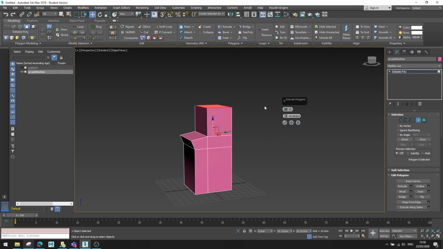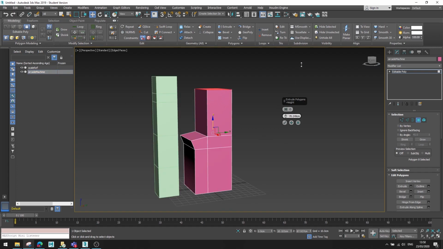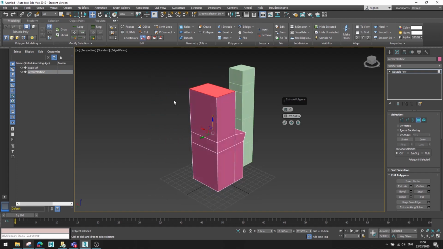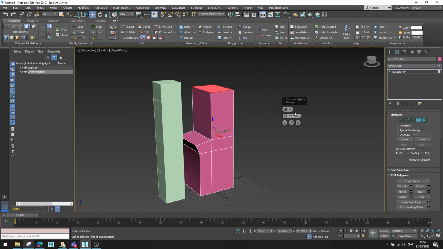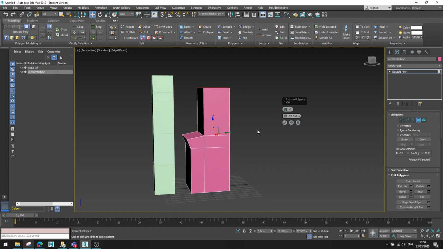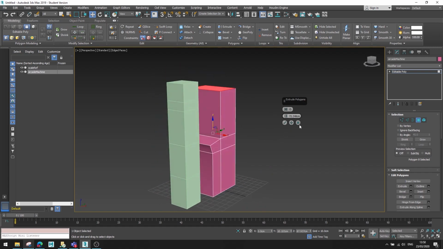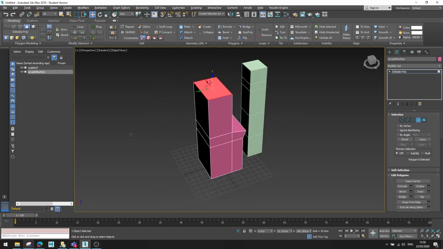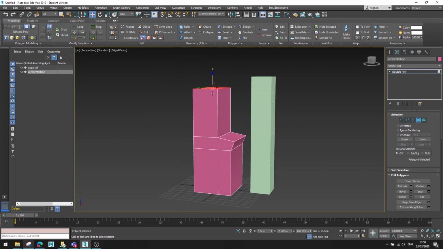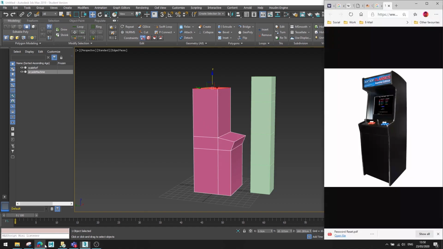So we want to make sure I can see my scale reference here. I'm just going to lift this up to the top, and let's have a look. Yeah, so probably about that much. And I'm going to press the tick just to apply that setting. And for the top part where this extrudes out a little bit more, I want to extrude it up another section and then extrude it out again.